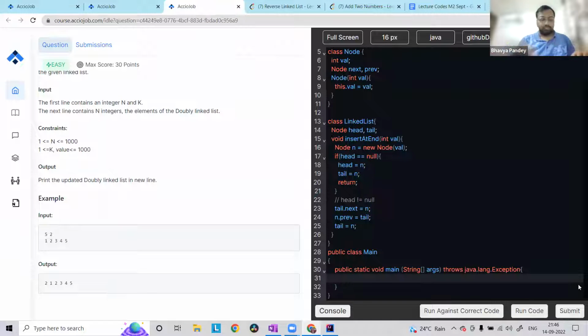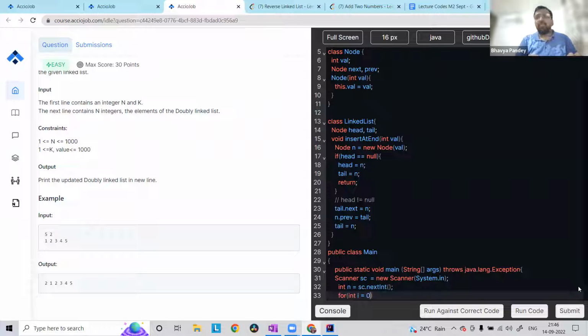So let's take this input. Scanner sc is equal to new scanner system.in, right? And what we want to do here is int n is equal to sc.nextInt, then take a basic for loop.